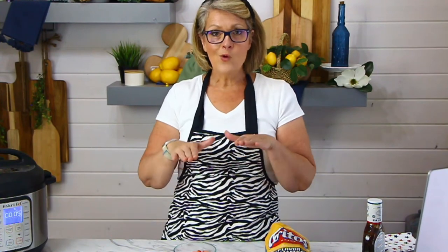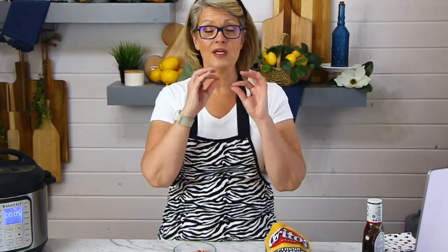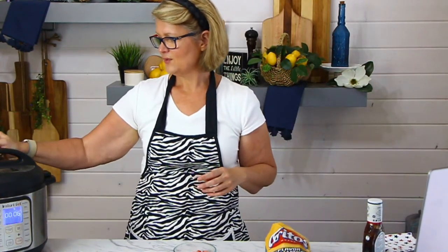So now that we've let that settle for just a moment, we can open it back up and let more of that pressure out. If it starts spitting at us again, which it is, we're just gonna close it and let that settle again. This is pretty common when it comes to just pasta, especially since we've added a lot more liquid than if we're doing a one pot meal. Remember, with a one pot meal that we're not rinsing and draining, we've measured out that water to begin with. So we have the perfect amount of water for what we need. And in this case, I just dumped water and made sure that pasta was fully covered, which means it's higher in our pressure cooker. So, man, this is like having a heyday today. We're just gonna wipe some of that off.